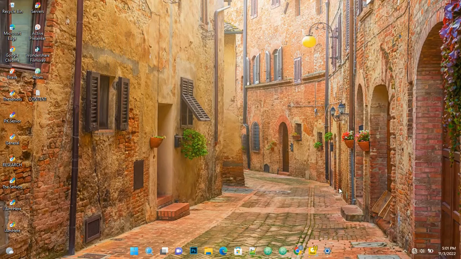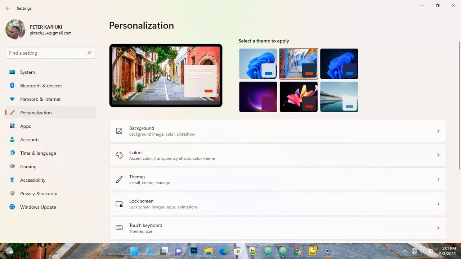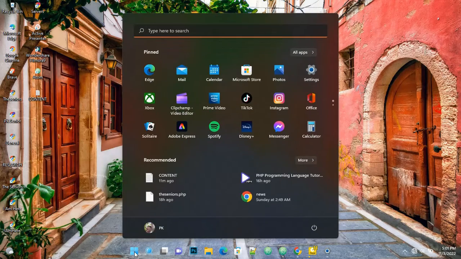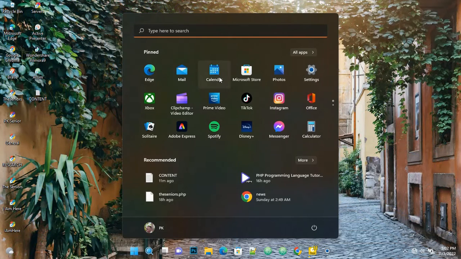In case you want to download these background themes, any type of background themes, they are free of charge. All you need to do is click this icon. This is what you call the Microsoft App Store. I have already pinned my application here. In case it is not pinned, you can click this icon here and look for the Microsoft App Store. Just click the Microsoft App Store.